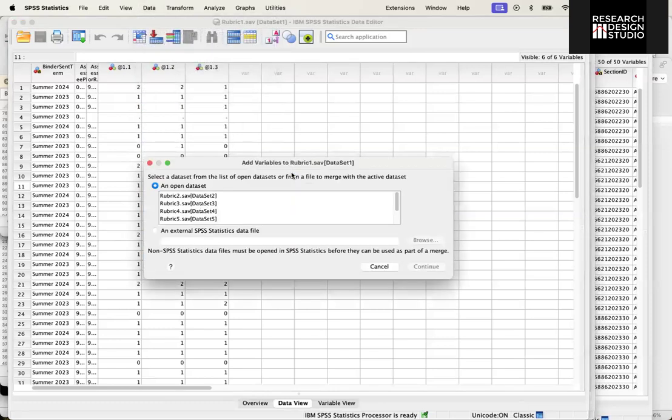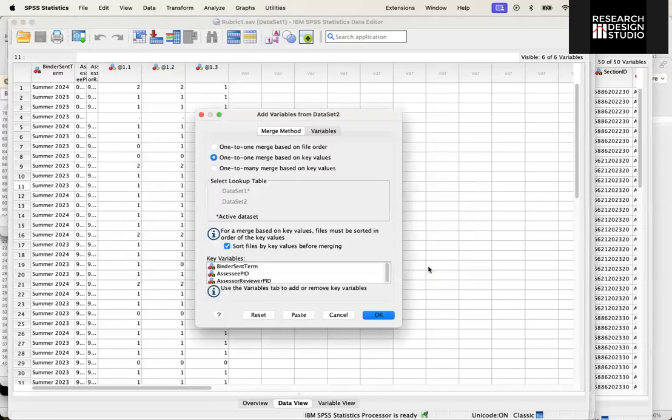So I'm going to add variables, and then I have a list of the data sets that I have opened for the other rubrics. So I've got 8 different rubrics that are identified here. If I want to merge it from a different SPSS file, I can go here and pull up one of my old ones. But since I knew what I was doing up front, I just had them all ready to go. So I start with rubric 2 so that I'll work my way through and click on continue. Now this is using, by the way, the Mac version of SPSS. It looks pretty similar to the PC version, but you might notice a few slight differences.